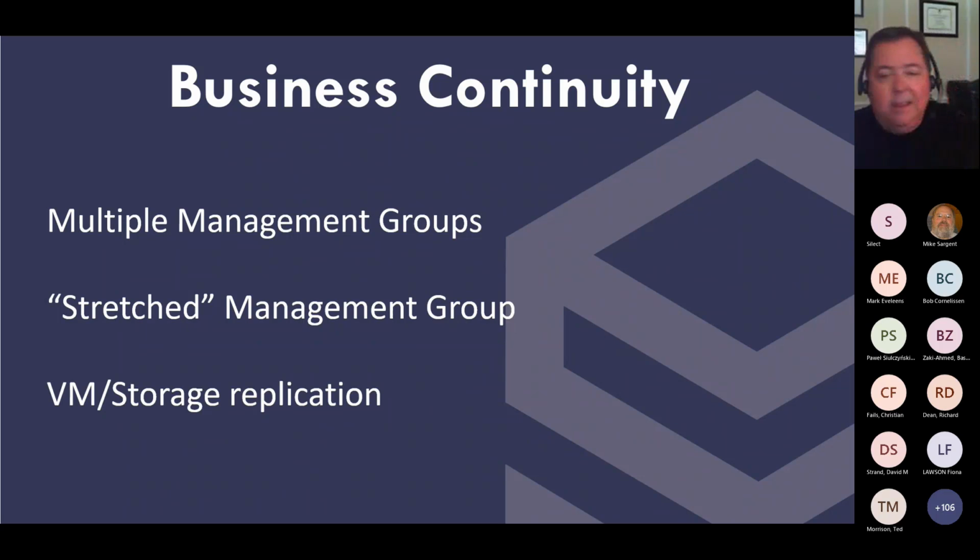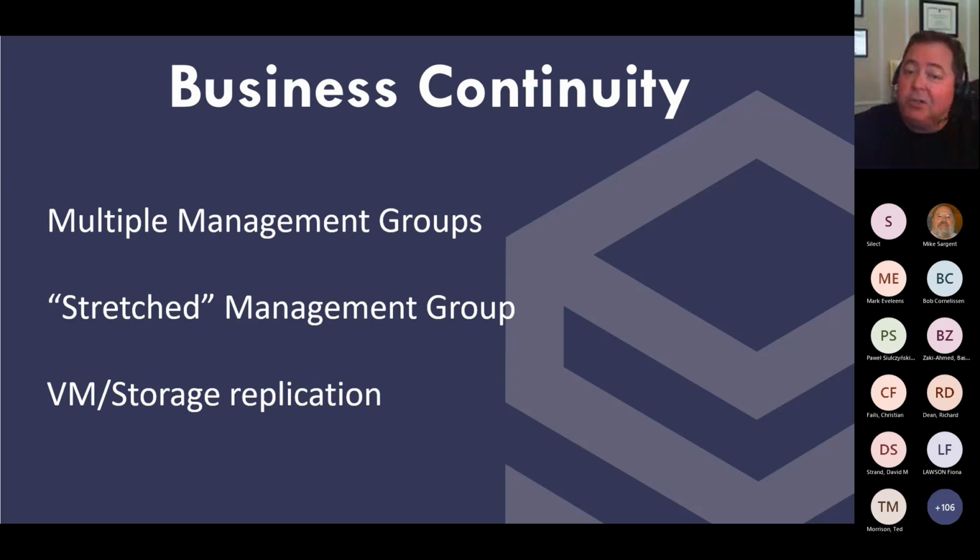So there's 3 methods that I primarily think about and run into when we talk about business continuity. And that is, I have 2 data centers. I just do 2 management groups, multi-home all the agents, and I have 2 identical environments up and running. If one fails in the primary data center, I just immediately switch over to the secondary.